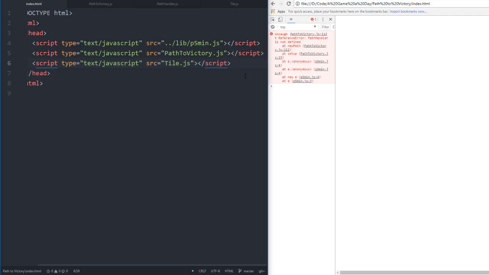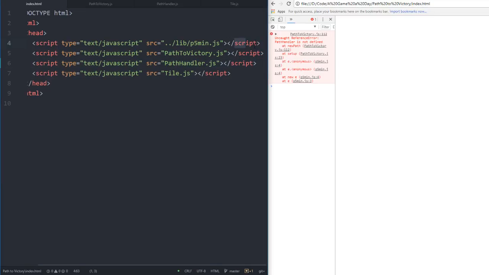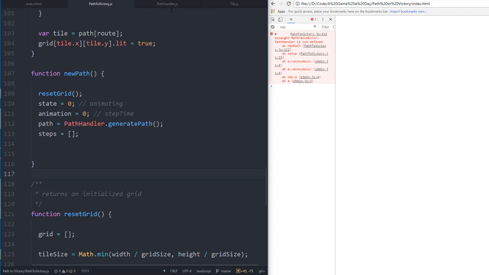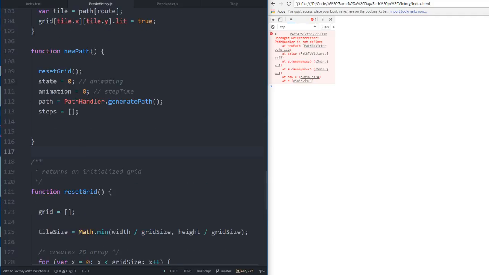Well, if I would reference it, whoops, didn't mean to do that. If I did path handler, now let's test. Path handler, I thought I just did that. No, okay, 117. Path handler.js. Do I need to not have this there?